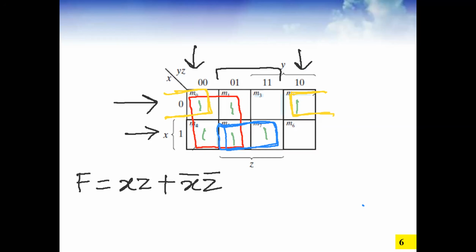The red color group. Go for the red color group. So for the red color group, girls, as I mentioned in the earlier example also, if you have complete columns filled with ones, see, this one is there already. You will not get anything common row wise because you see the value of x is 0 here, 1 is here. So it's changing. So I will not get anything common row wise. Okay. Now check column wise. What is the common, column wise?